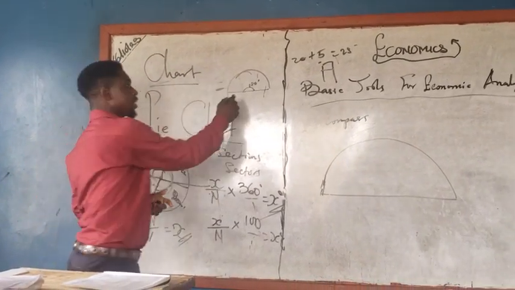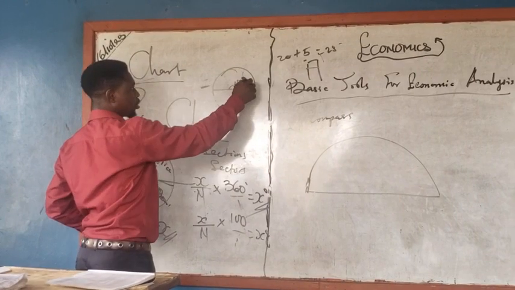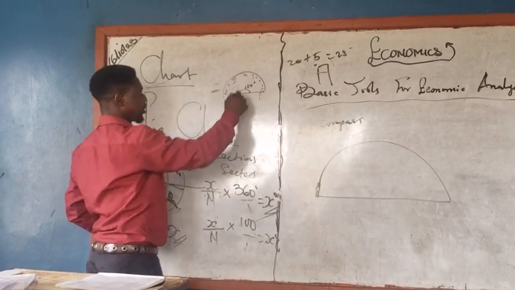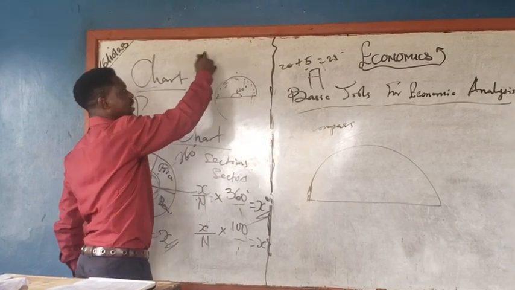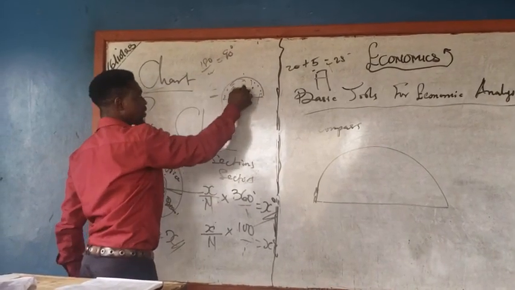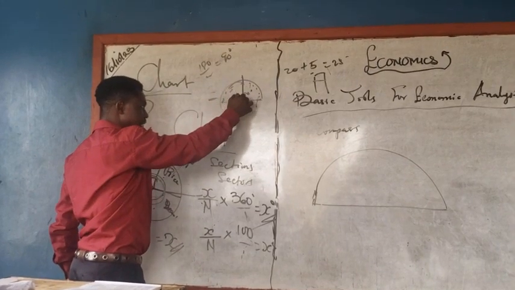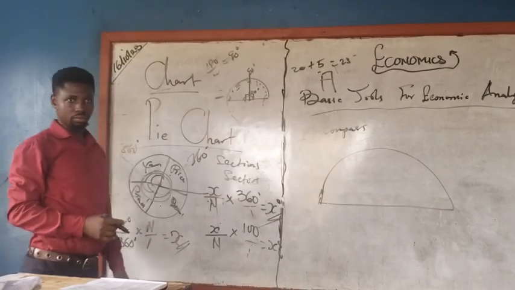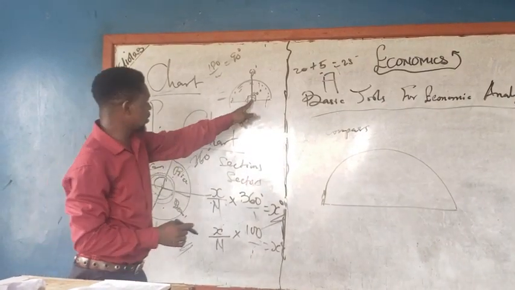Yes. Now, in this place, if you check your protractor, you will see that there's a count there, which is the number in degrees. If you divide 180 by 2, you are going to have 90 degrees. Yes. And if I divide this one with a straight line, you give me my 90 degrees here. So this place is 90 degrees, if you check your protractor. Yes. This line is 90 degrees.